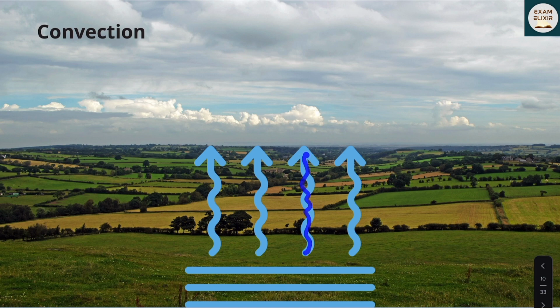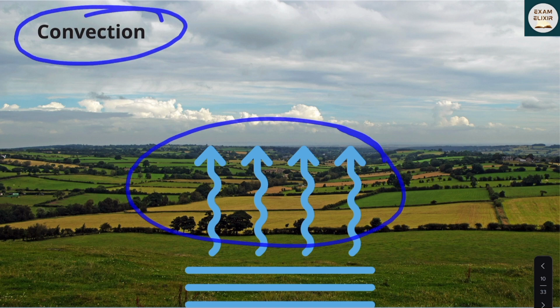Whenever something becomes lighter, it means that the gravitational force on that object decreases and that object can easily go up. So the first method through which heat is transferred in the atmosphere is conduction, and conduction happens through contact. Once the heat is transferred to that layer, it expands and becomes lighter and starts going up. And this way of going up is called convection, right?